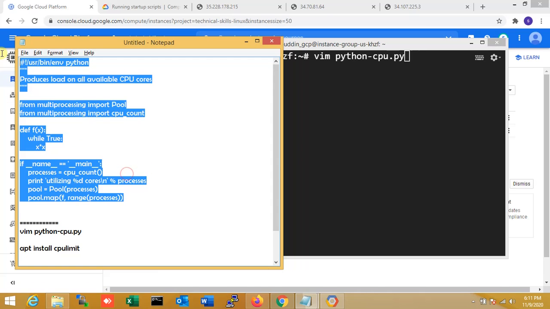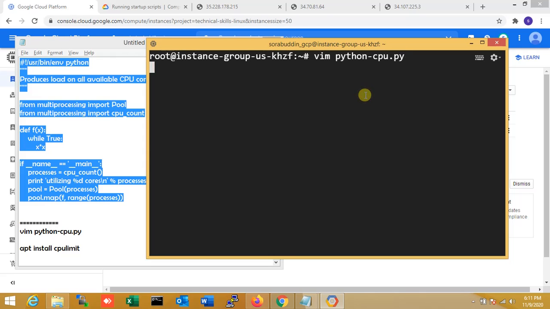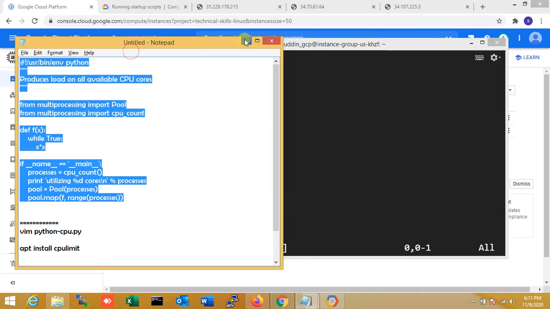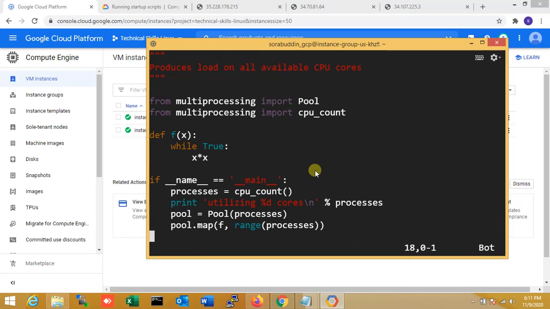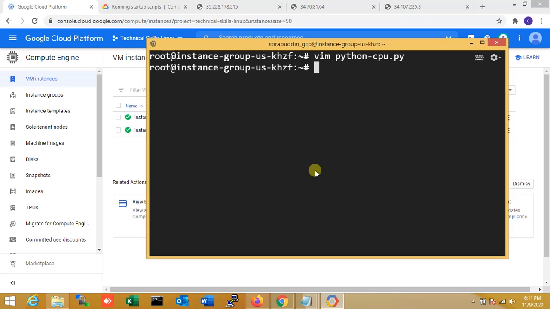I have already written this script. I got it from the internet, right? So I'm just going to copy this script and paste it over here. That is the Python script that I got on the internet. So now you can see the Python cpu script is created.